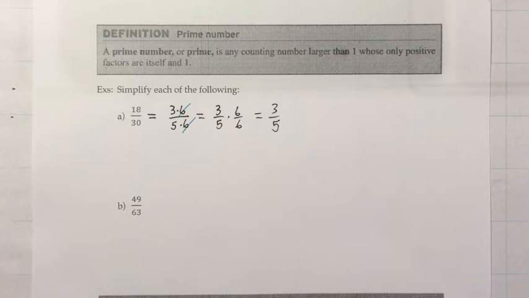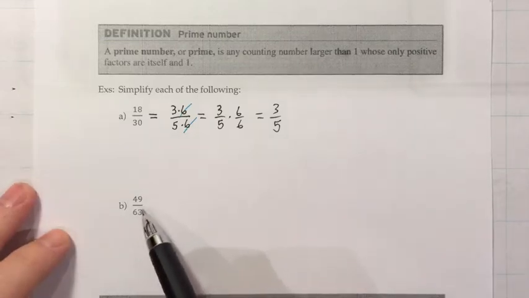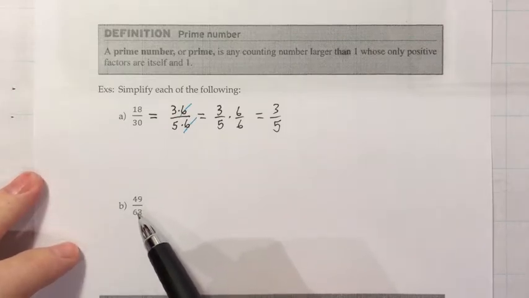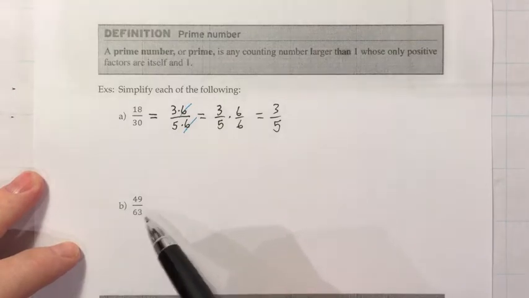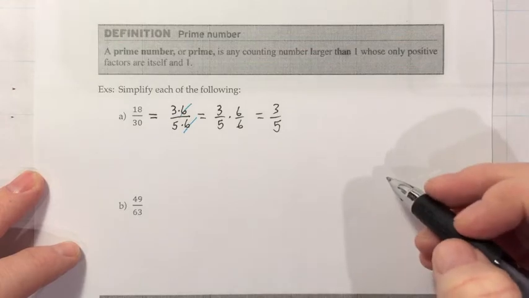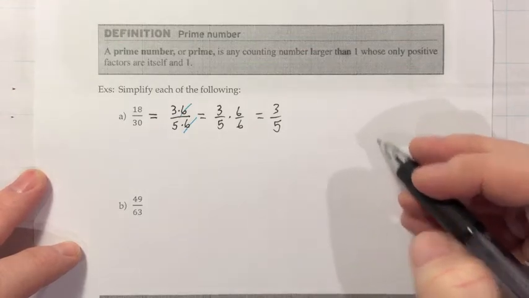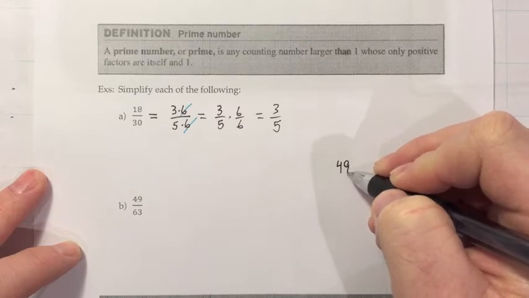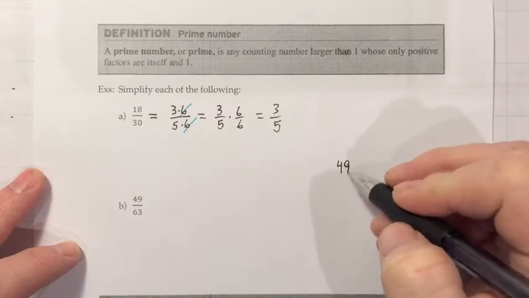So that's fine, but there's times where you look at a fraction and you're not having anything jump into your head that's in common. So this one's not super big, so maybe you're looking at it and you are thinking of a common factor, but I want to show you what you would do if you can't think of anything in common. So maybe you see the common factor already, maybe you don't. Don't worry about that. There will be situations where you can't tell what the common factors are. And what you can do in those situations is take the numbers and factor them into primes.